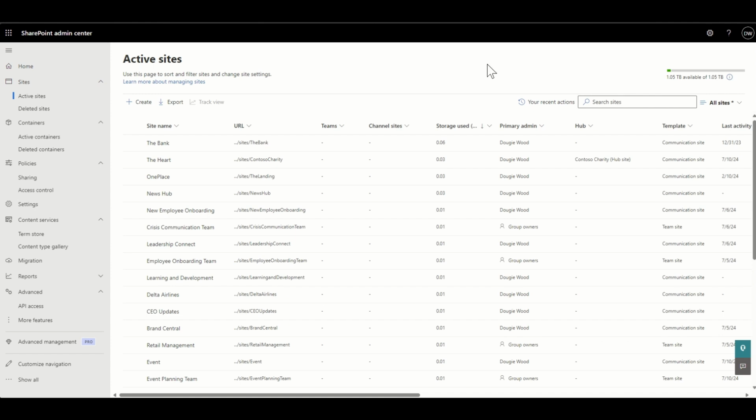But of course, this is all just tips for how you can reduce the amount of storage space. By finding the offending sites, digging into them, looking for large documents, images, videos, or version control, or version history, I should say, that's got completely out of hand. But if you've done all of that and you're still hitting thresholds, you can purchase more SharePoint storage space.